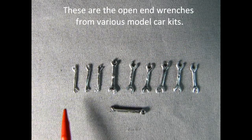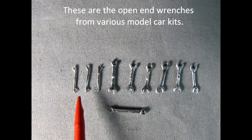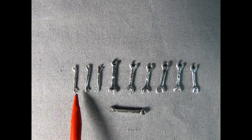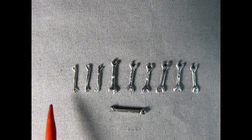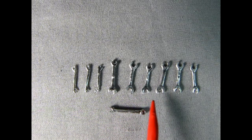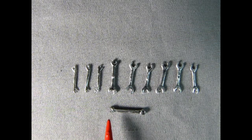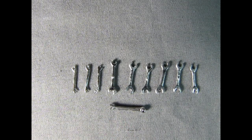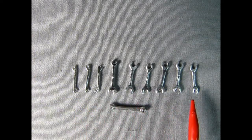Here we have all my painted wrenches. These three at the front are actually from the Revell 54 or 53 Chevy kit — they're in both. I only have three; I had four, but I snapped one in half because these things are just paper thin. You really have to be careful cleaning up the seam lines and getting rid of the parting marks from the sprue. These other wrenches I believe are from different AMT kits, one being the 63 Chevy. Overall, you can see how the Molotow chrome pen just makes these things look great — like real chrome tools.